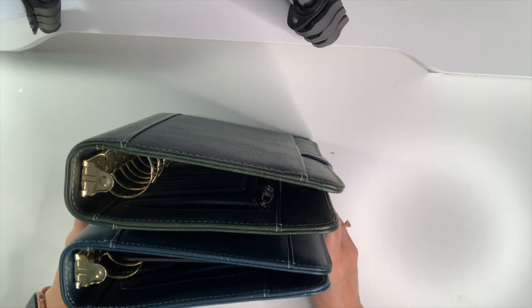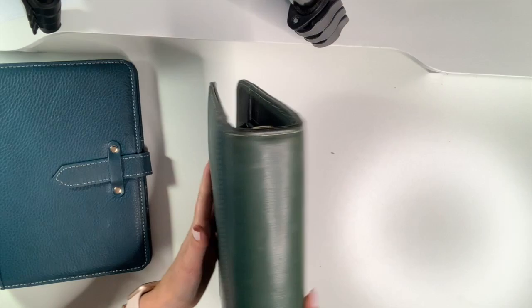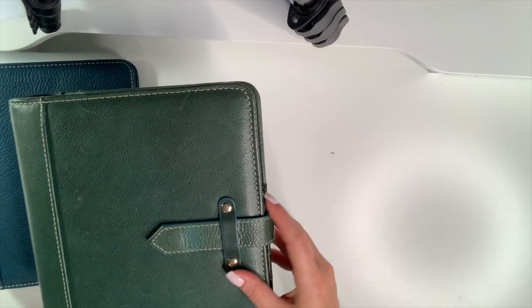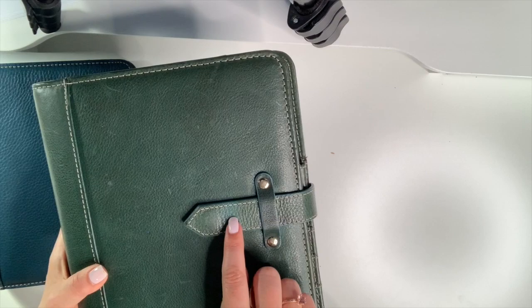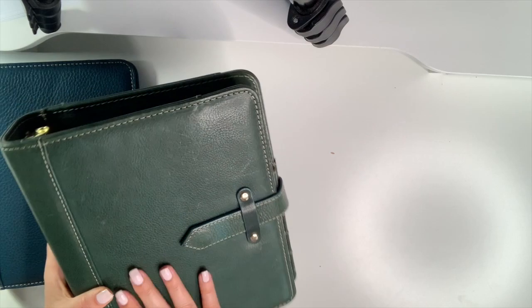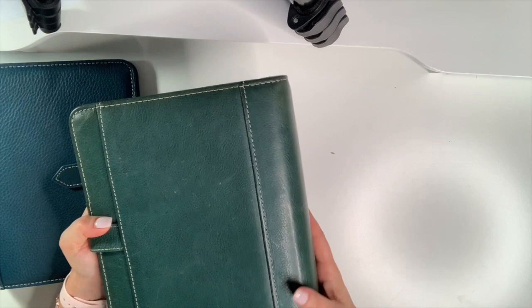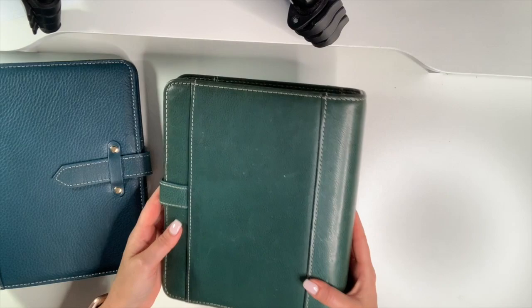What's interesting is when you look at this side versus the back, you can see this is a different shade of green. This binder needs a cleaning, and because of how full I usually have it, you can see right here that shade of green is different from the rest because this is usually where it's sitting underneath the strap — that's the original color. They say with leather it patinas; you get the dings, the marks, and the color kind of changes over time. The back is definitely more green, and I just noticed that now.